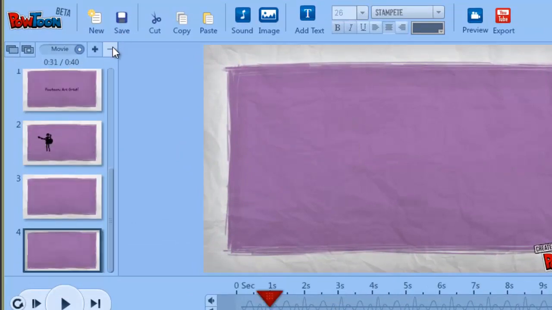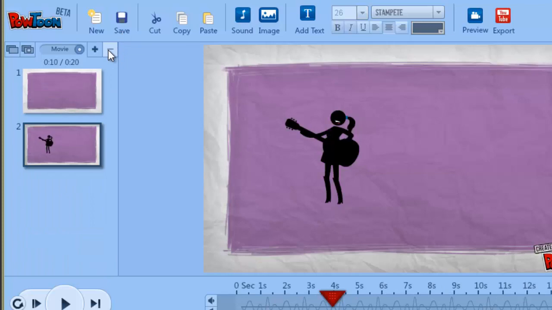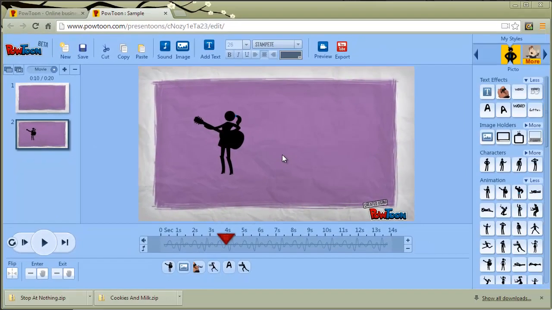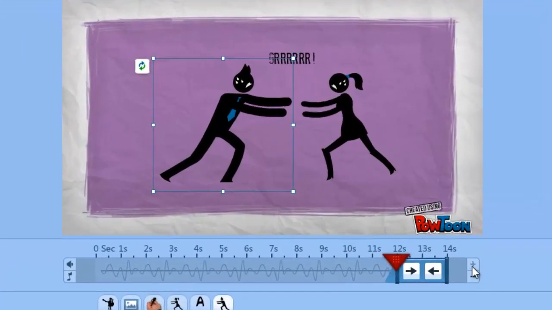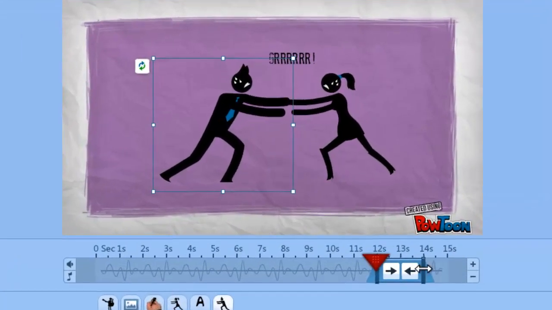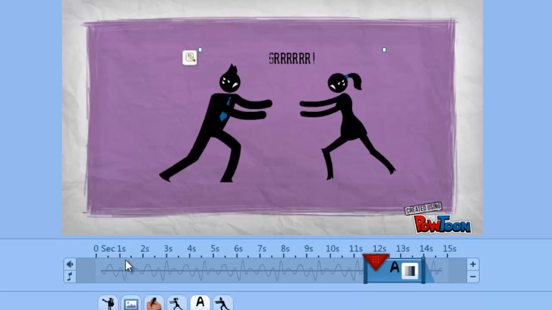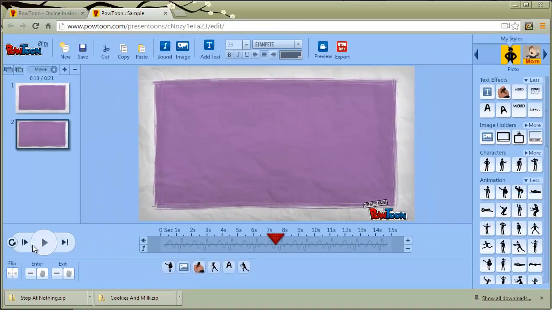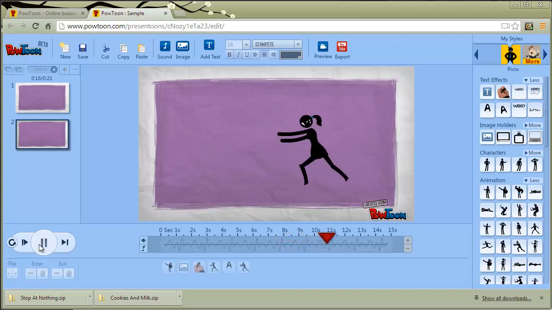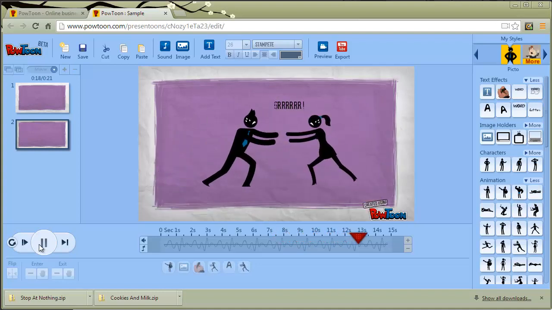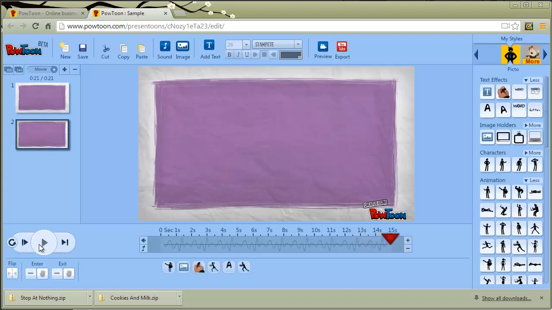This one I can get rid of. Okay, get rid of that, and I will just get these two to exit before. Let me add one more second so that they can both. Okay, so that's probably fixed now. Let's say at the end. Really cool animations. It looks like Powtoon automatically faded out the music for me, which is lovely.